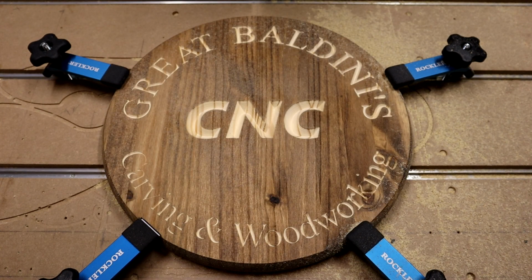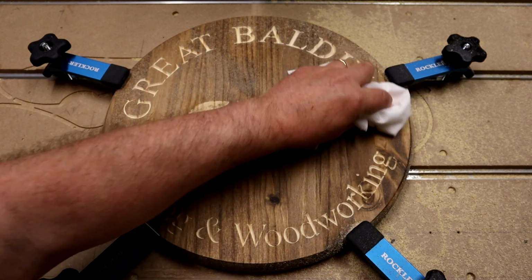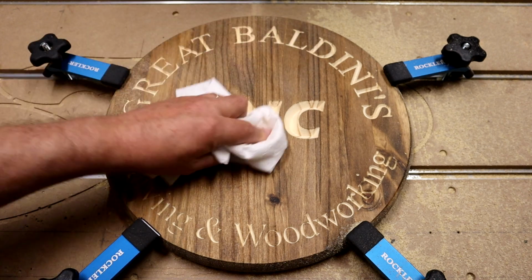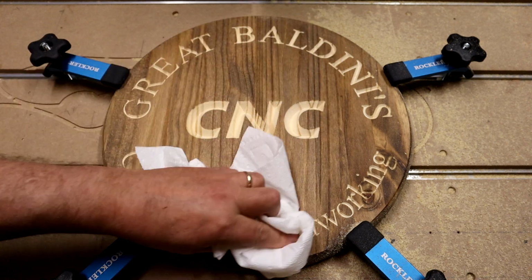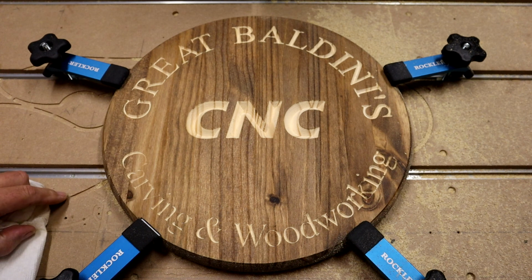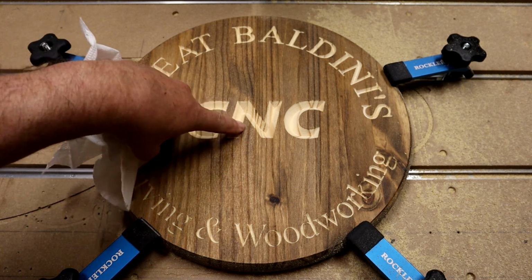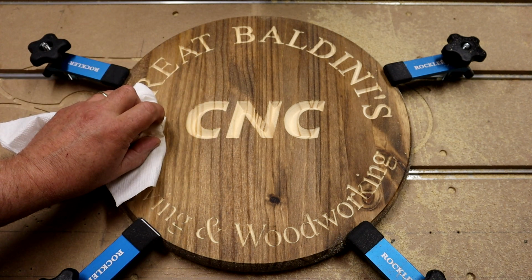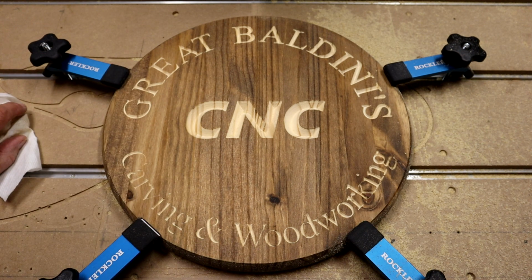Alright, well, came out pretty decent. I didn't put a poly coat on it. I didn't want it to roll that edge up like it's done before. So just kind of give it a nice weathered look. I'll probably just do a poly on it. I'm not even going to do any colors on the letters. Give it a light sanding. Once I give it a poly, let's call me all she wrote.